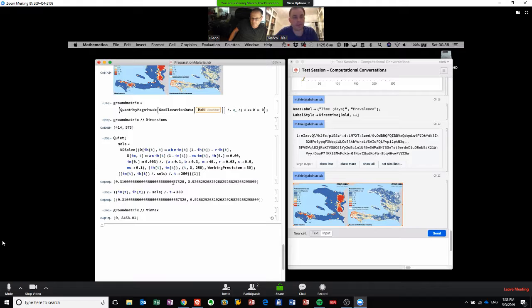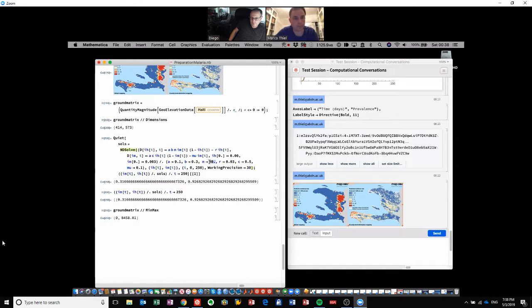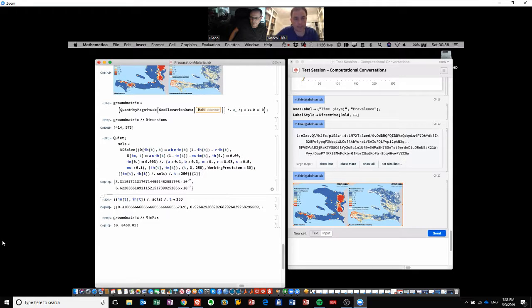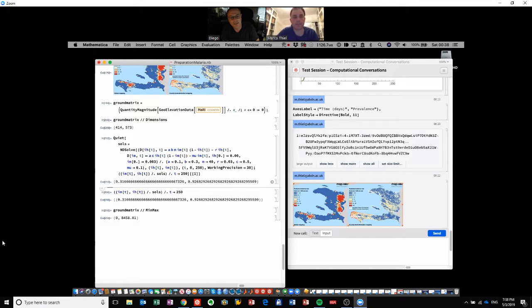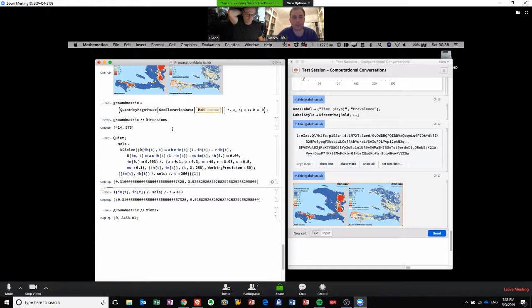Also, what happens if I put the m to 0? What happens then? How does this look? Okay, that's 0. That's nice, because that means at ground, at water level... So you have high temperatures at the bottom, and as you go higher, the temperature will be lower and the rate of mosquitoes will go down. But if this is a real 0, it's water, and in water there should be no infection.